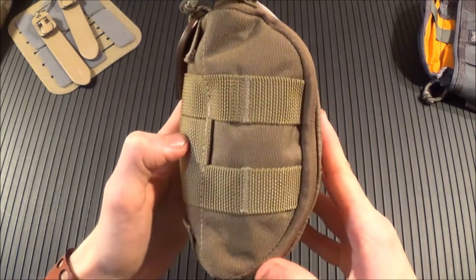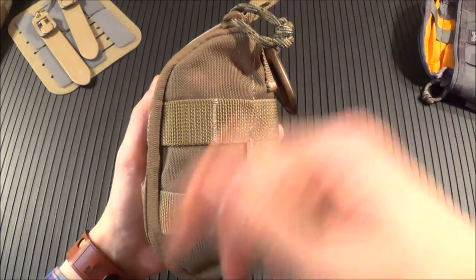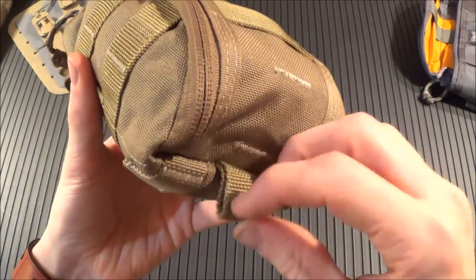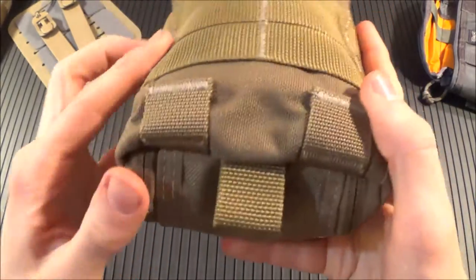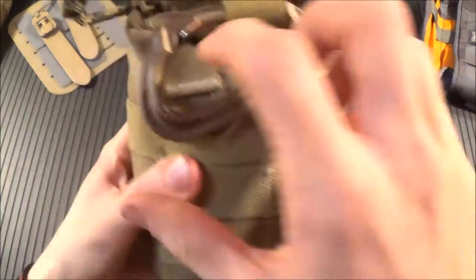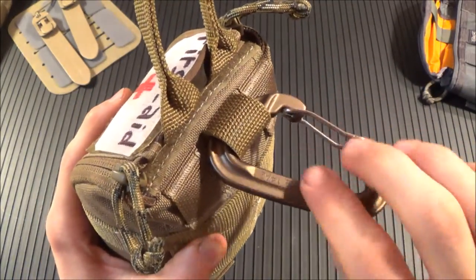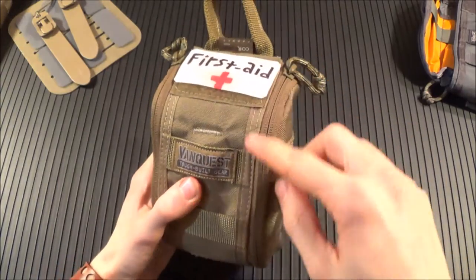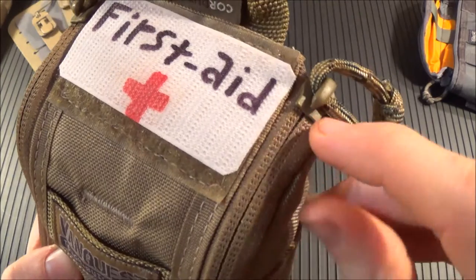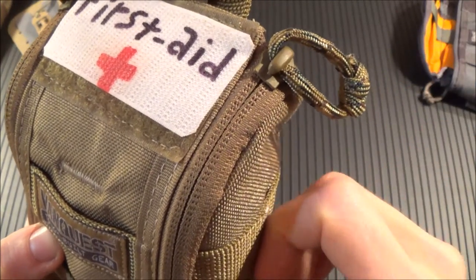You have two rows of two on either side, so four on both sides — run pens, lights, whatever. You have a little fob on the bottom to lash stuff to, two down on the bottom. You can run a pen, maybe a chest dart. Two more up top, and then one right here which I've attached a carabiner to, which I'll explain in a second. All the zipper tracks on this are reversed, so dirt, debris, lint, and water don't get down in the tracks and cake up.